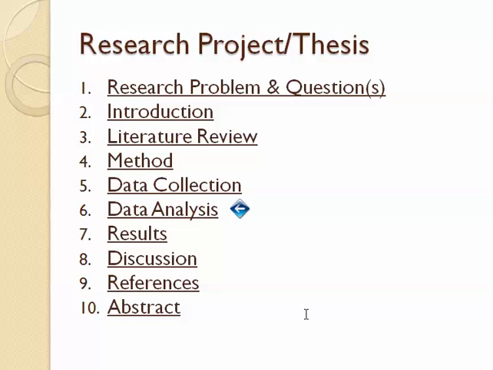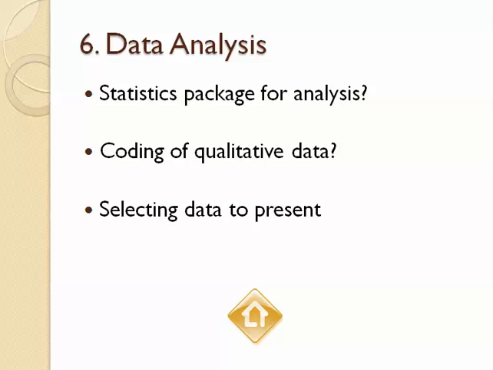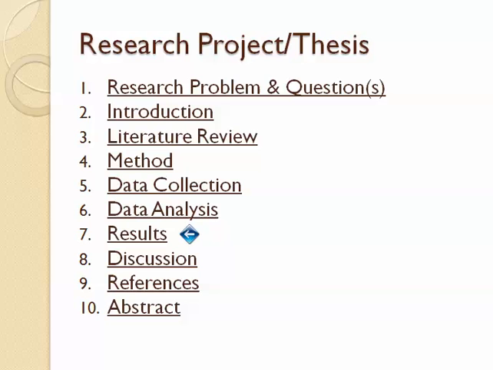After you've collected your data, you need to analyze it. In order to analyze your data, if it's statistical data or quantitative data, you need a statistics package for analysis. You need to figure out a coding method for analyzing qualitative data if you've collected that. And then after you've done your analysis, because there can be a number of analyses that you do, you have to select the data that you want to present. After you've selected the data that you want to present, you are now ready to write the results section.